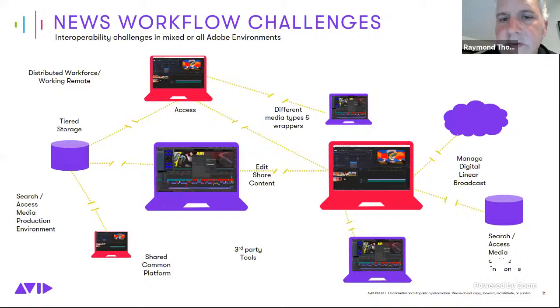And ultimately, in a news or sports news organization, they want to be able to do both the digital and the linear broadcast production work all on that same common platform. They also need to publish to social and digital, which of course is becoming increasingly important, both economically and operationally for organizations, ultimately with the goal being they want to drive higher efficiency and they want to deliver the story first, and they want to deliver it fast across multiple platforms.